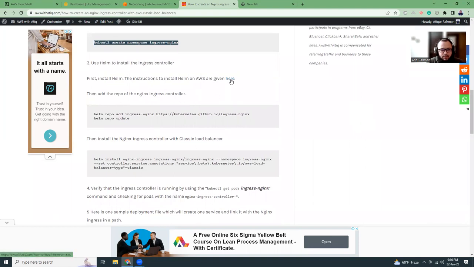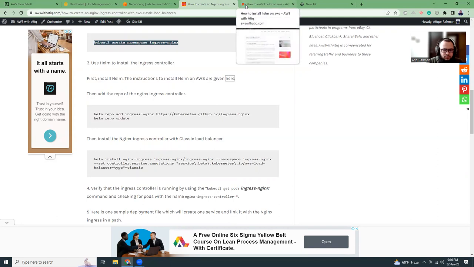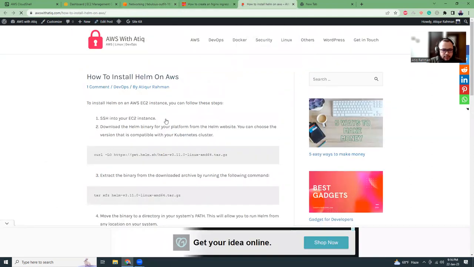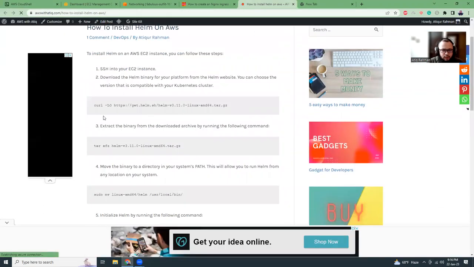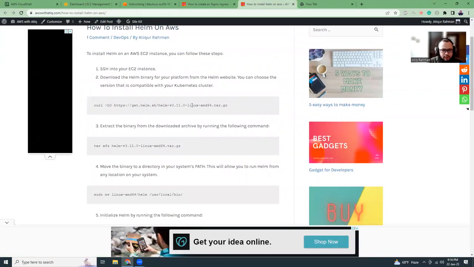And I have given another article link here, which shows how to install Helm, because this is not really part of this process. If you already have installed Helm, then you can skip it. If you haven't, like this example don't have Helm, so I'm going to show you that for you. So just copy this line, and here it says 3.1.3.110. So this is the latest version at this moment when I'm creating this tutorial. So maybe if you're trying later on, then change the version from the latest websites.